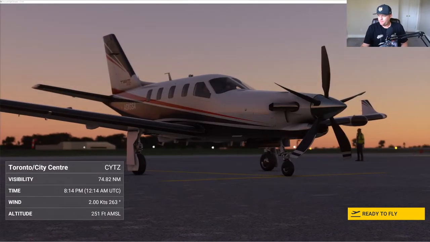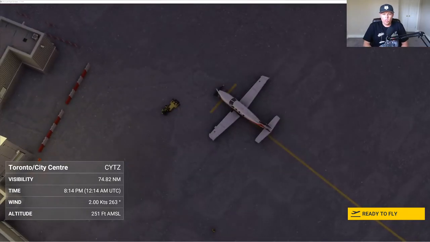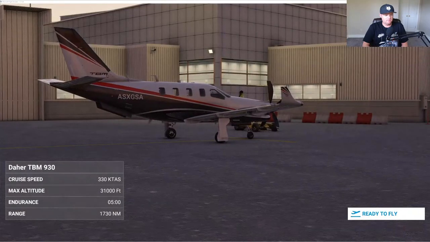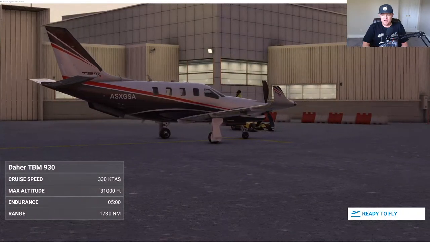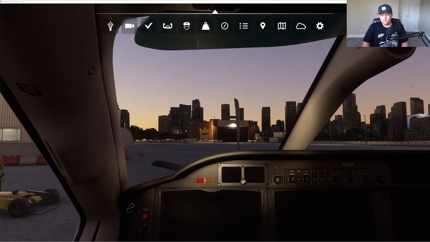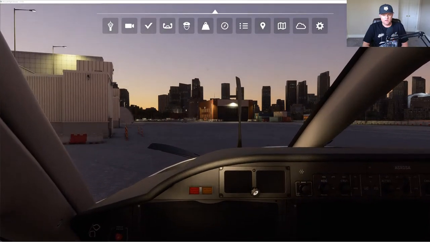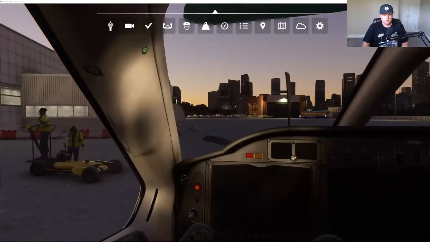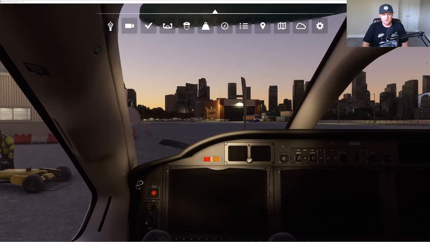Okay. Ready to fly. 8:14. I'm flying this little jet. Go. All right, let's play around with the buttons here. All right, we got to get off. We got to get out of the gate.